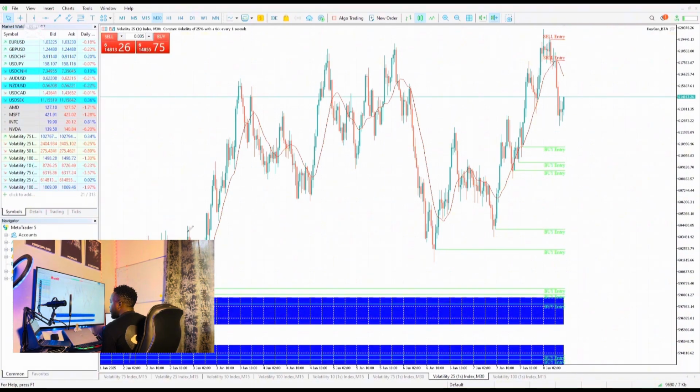Price pushed up, came back down, gave us another buy alert, pushed up, came back down, gave us another buy alert. Now, if you are my student, you already know that I've said whenever you see something like this happening, just know that that's a very strong trend that's being created. Whenever you see the indicators taking your buy entries or sell entries, it means it's a very strong signal, and you don't want to miss it. So try to buy at that level. Okay, try to buy as much as you can at that level and take advantage.